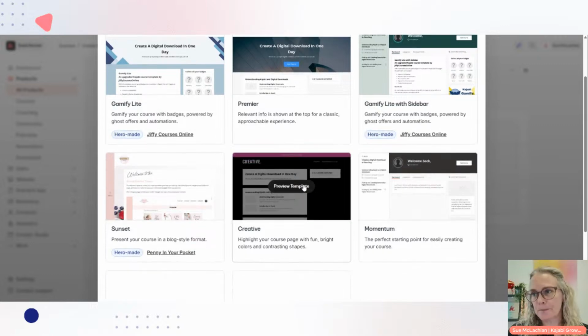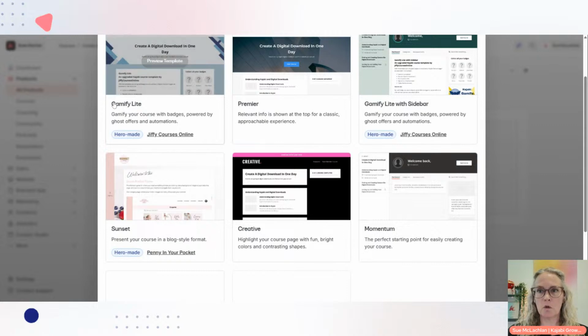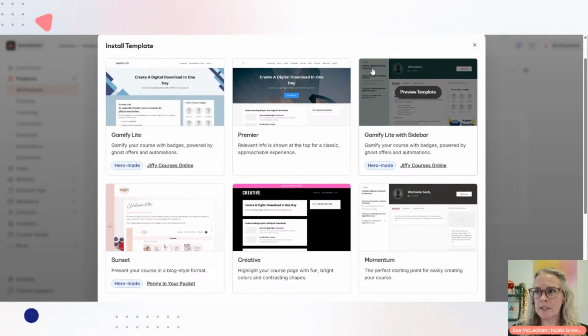There are two main types of layouts for templates in Kajabi. So this Premiere layout, this Gamify Lite actually uses the Premiere. So it's basically where there is this sort of 2/3 of the screen is the lesson and 1/3 of it is this sidebar area, or you can remove the sidebar and it will go full screen. Or the Momentum, which is where all of the lessons are listed down the side.